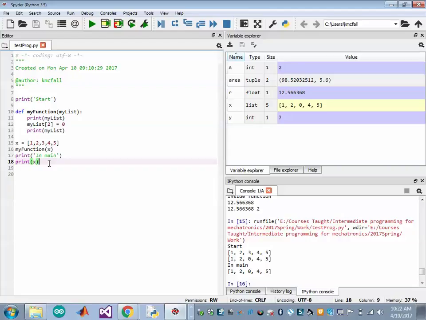So what's the use of using the return? Well, you don't need to return something. Let's say I actually wanted that list to be changed. I could do this. I could say return my list, and I could say x is equal to my function x. And this will have the same effect, but is more lines of code. So if you didn't understand all that stuff about reference and you were trying to do it, you might do it this way, but there's no reason why you can't do it the other way. It's just different.